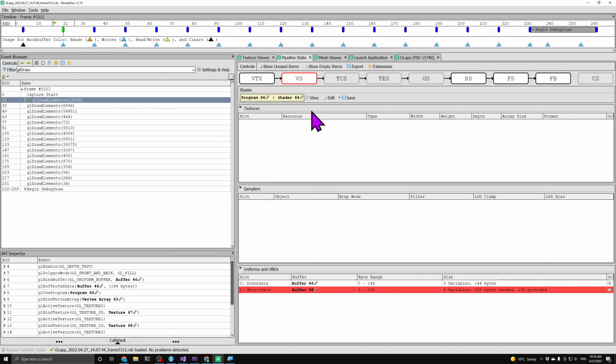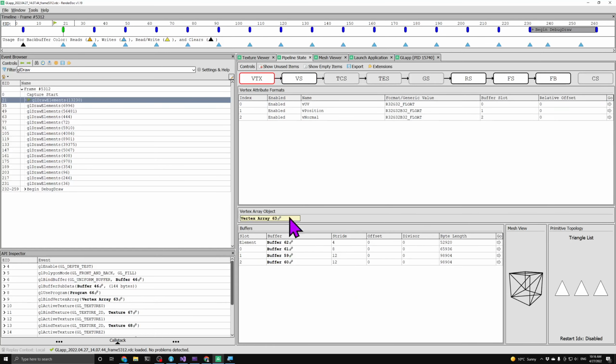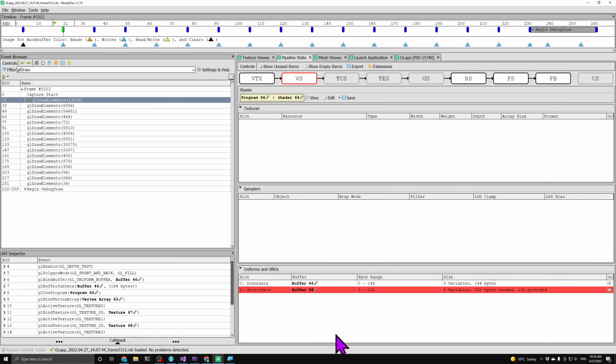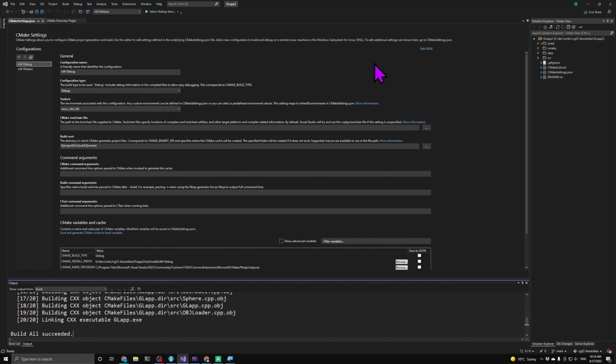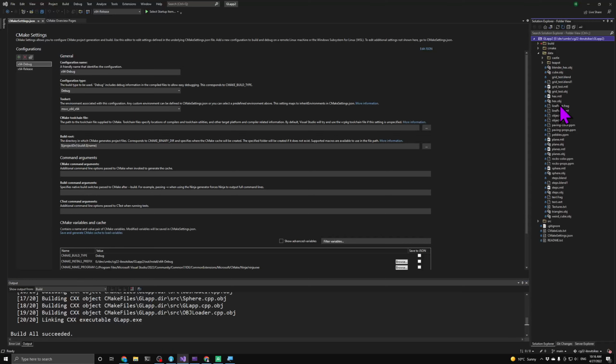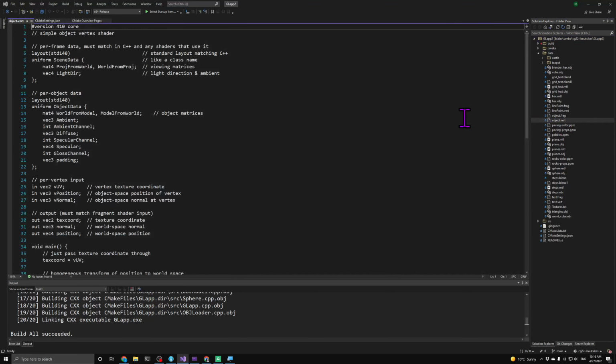Next, the actual vertex shader state. Now you can see them. In here we have the buffers that we're pushing in, like the index, the position, the normal, and the UV. And here we have the uniforms and potentially samplers and textures, but nothing to do with that in the vertex shader here. If you don't remember what a uniform is, let's go to object.vert. It's these things. So you have the object data and the scene data.